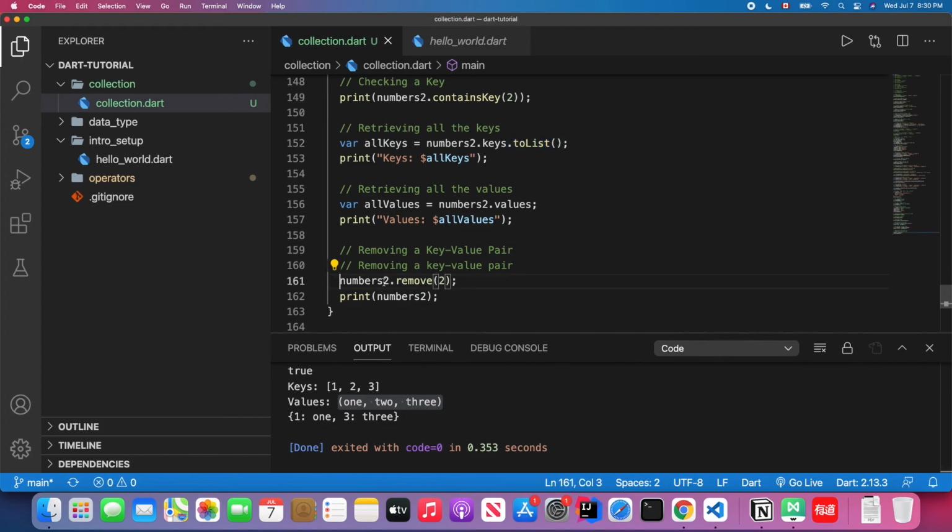And you can also remove a key pair in this map, by using the key. If you remove the key, the value will also be removed. In this example, I remove key 2, and then I print this numbers map again. I can only see the 1 and string 1, key 3 and string 3.